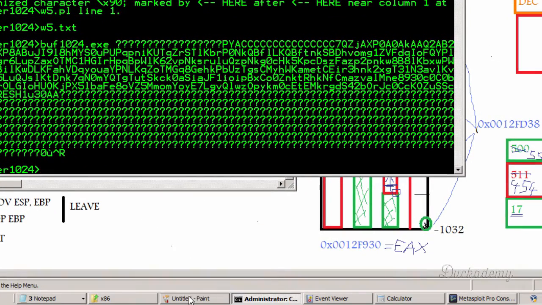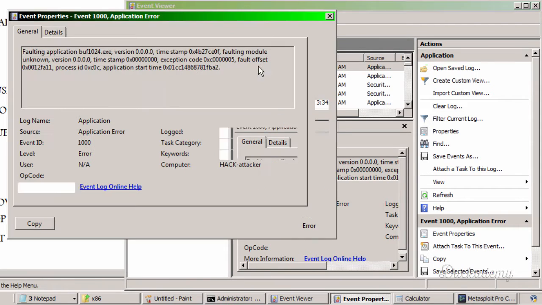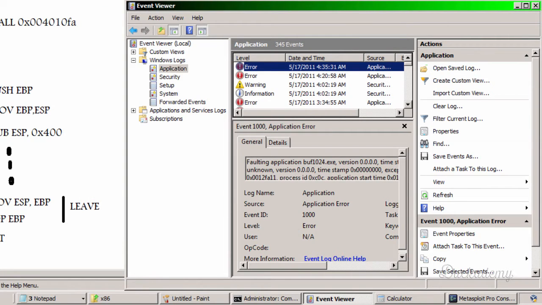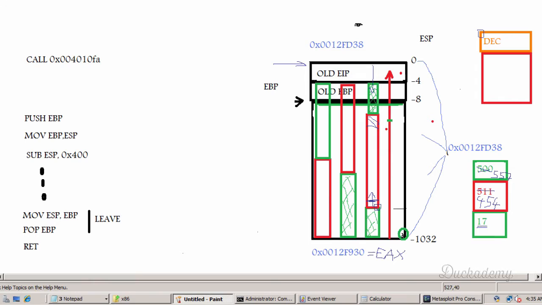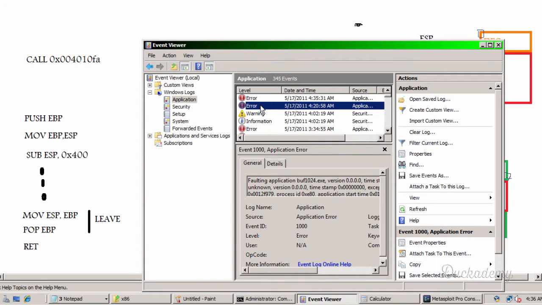Let's see what happens. If I go to the event viewer and refresh the event viewer, here it is. Now it is frozen at the position 12FA11. This 12FA11 is somewhere close to the end, because here was the F9, how much was it? 79.